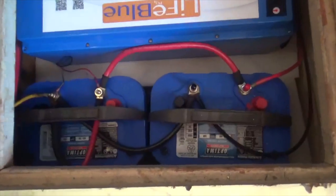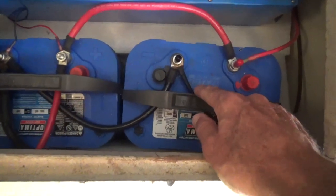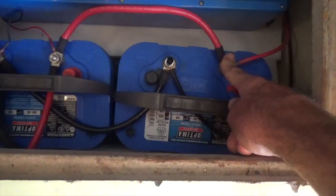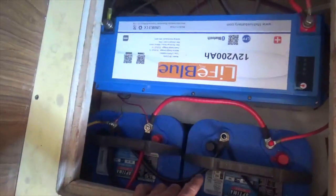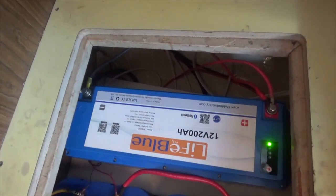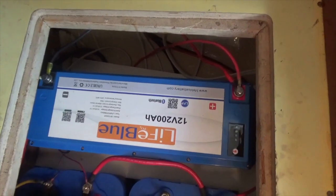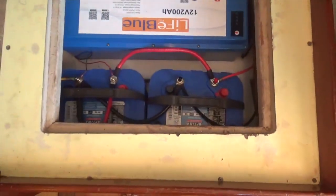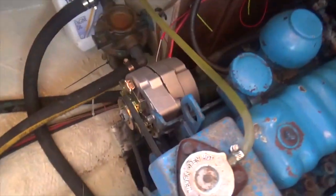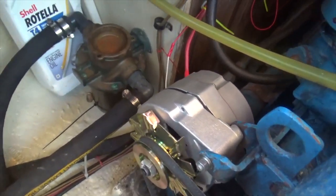Originally when I first put this thing together I connected the engine generator output to the AGM batteries, which is where it had come from, and the solenoid and the starter ran from the AGMs. But then I got clever — and that's something to always be concerned about when you have all these great ideas out here by yourself. What I wanted to do was charge the lithium battery from the alternator. That's a normal configuration because a lithium battery in turn charges the AGM batteries. But when I did that I realized the alternator was not putting anything out, so I got a new alternator — and it still was not putting out any voltage to the battery. The new alternator is installed but sadly it doesn't seem to generate power at the moment; I'm still figuring out the connections.